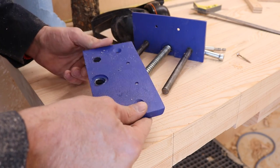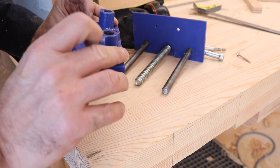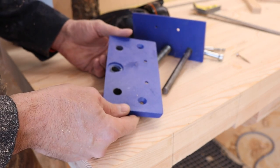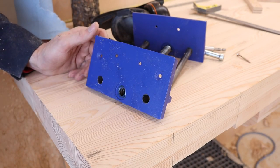But man, the more I look at this little vise, for just a simple vise, this is not for professionals, I'm not saying that, but for under $20, man, it's really a great deal.